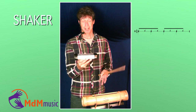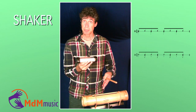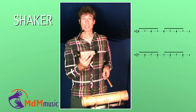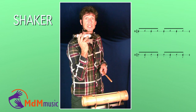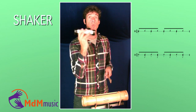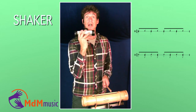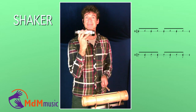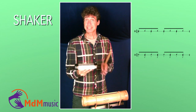If you know how to play this, then you can go to the next step and play the afterbeat. So, not when you are going away from yourself, but when you are coming towards yourself, this side. That's the afterbeat. So the beat is there, but you play here. So you have 1, 2, 3, 4. 1, 2, 3, 4. Yeah, that's the next thing.